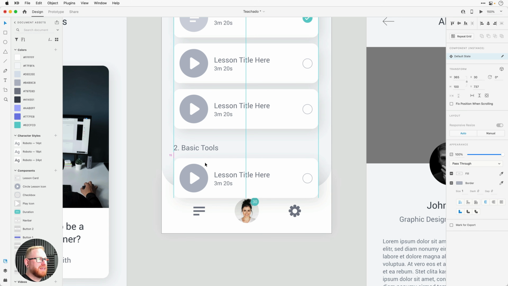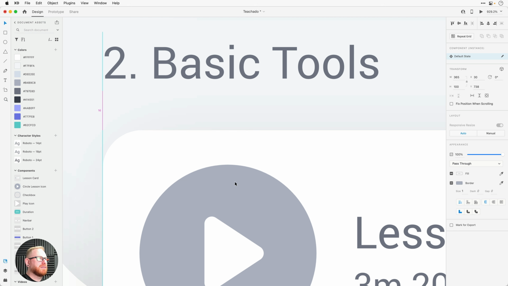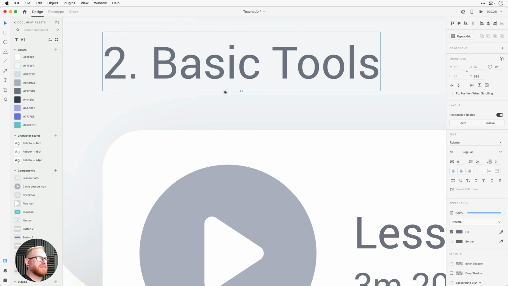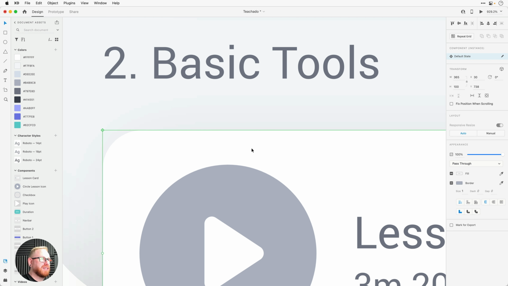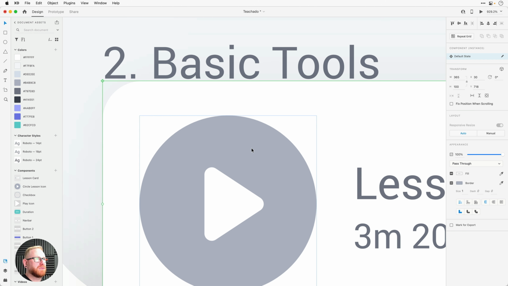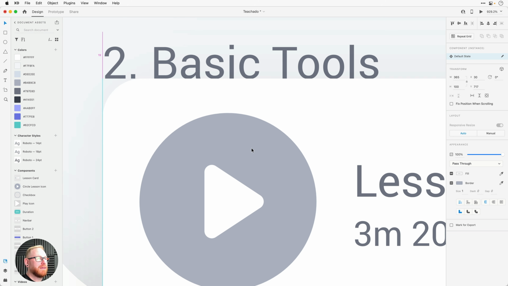So you can see there, it said it was 16 pixels away, but actually that's working from the bottom of this kind of bounding box around the text. So that's fine, but I actually want to do it 20 pixels from the text. Oh, 1 pixel out there. So there we go, 1, 2. So yeah, just something to be aware of when designing with text and objects. Sometimes your bounding box will be bigger than the text, so you have to eyeball it and make sure you're aligning to the text rather than the bounding box.